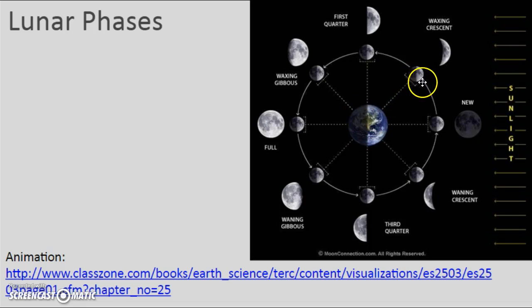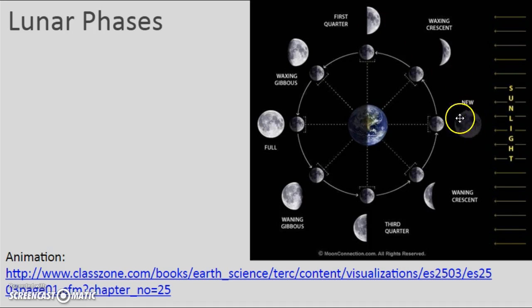So let's follow the moon. We're going to start with just paying attention to what this picture is showing. The pictures on the outside are showing you what the moon would look like from viewing it from Earth. Remember, Earth is here. And these pictures on this particular location are trying to show you the illuminated side. Remember, the illuminated side that's facing the sun is always illuminated. So let's start off with the new moon, and let's go through here.